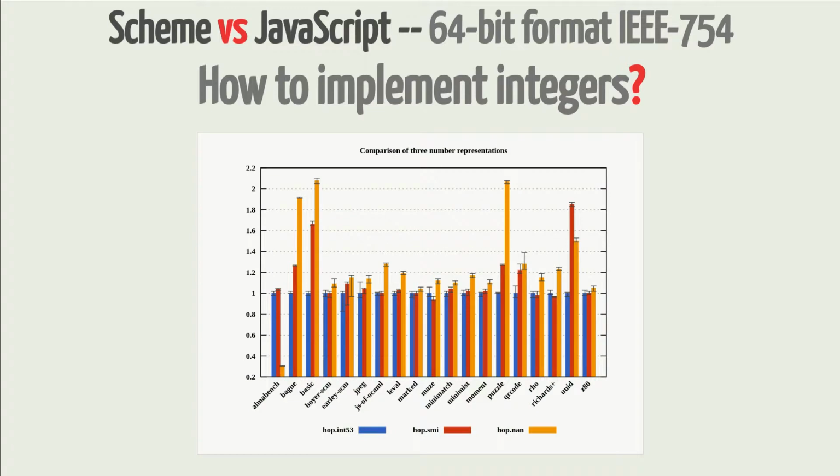We have implemented the last 3 strategies in our Scheme implementation and we have measured the performance differences. Unsurprisingly, nantagging outperforms all other encodings for the ALMA benchmark, as this program uses floating-point numbers intensively. Nantagging saves the heap allocations the other encodings use. Unfortunately, we have not been able to obtain competitive performance for the other tests. This is why hop.js does not use nantagging. We must note that this might be due to an insufficiently polished implementation, as some industrial JavaScript implementations use this encoding, with apparently much more success.